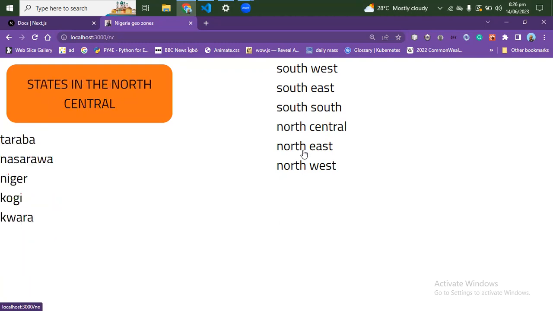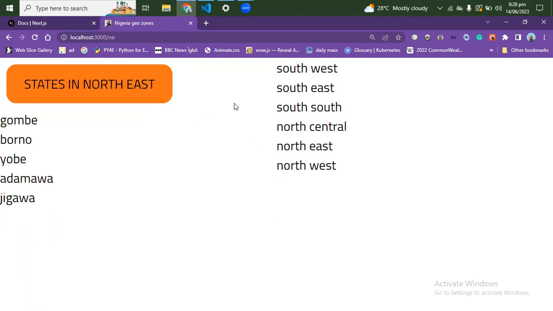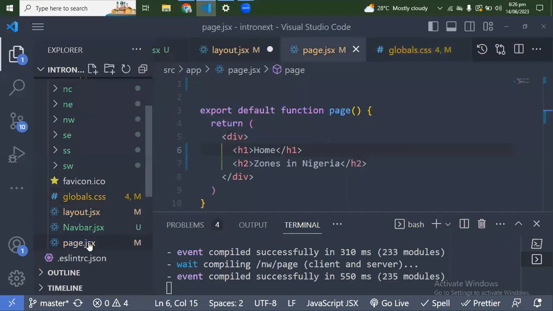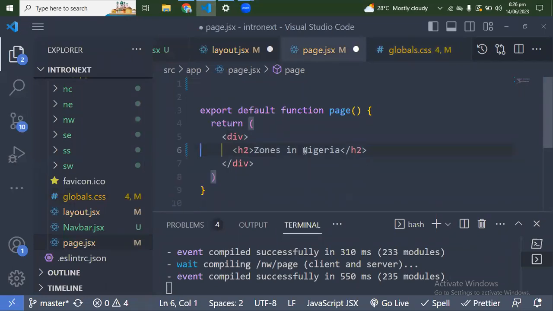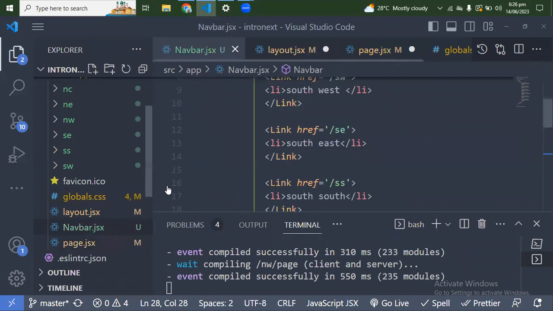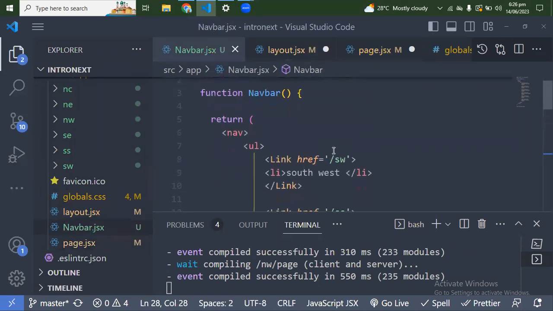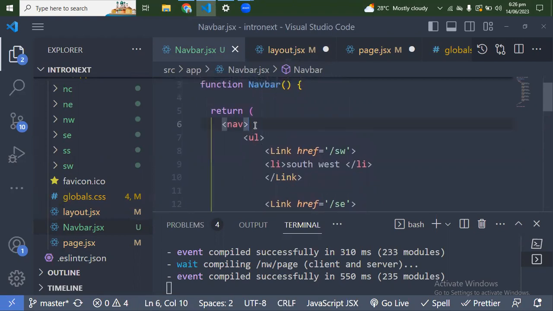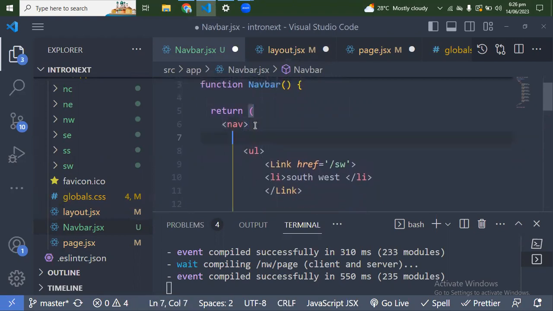And that one that I put there, it would be nice if I can have that one. Let me go back. Cut it out and better put it on the nav bar. So I can have it on my navbar, even though I cannot have it inside my nav component.